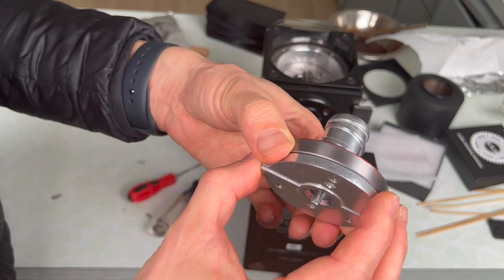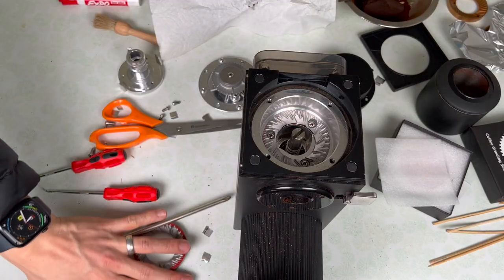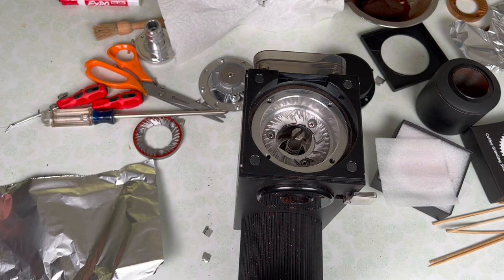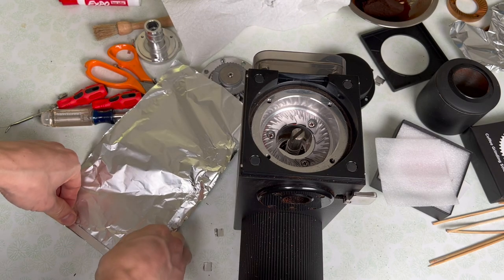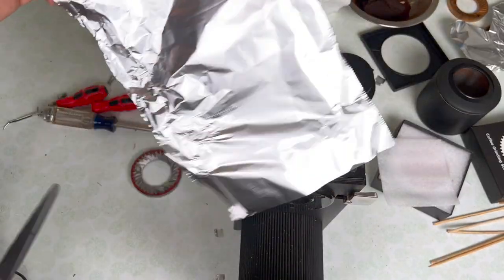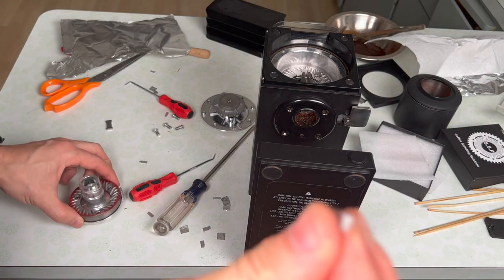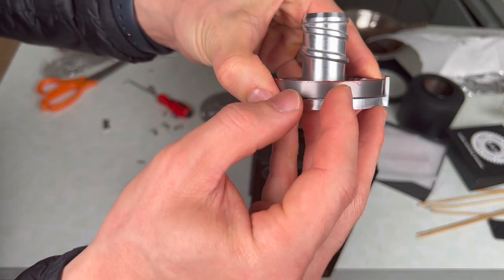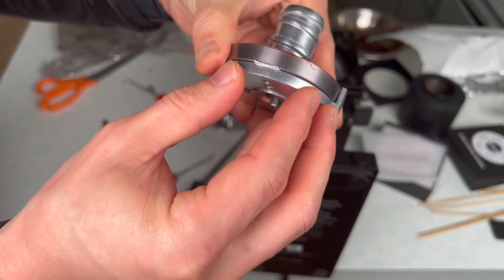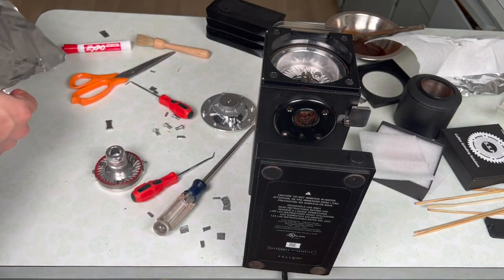What we can do is shim under here, but we'll need a lot more foil. I'm going to fold a piece of foil — fold this over starting at the lower edge. Second fold, third fold, fourth fold. This foil is now pretty thick and I'll cut out three tiny shims. I've folded a piece of foil eight times and cut out a little strip. I'll put it inside this gap and move the burr carrier down to see if this shim moves. It's still moving — wow, there's a lot of space in between the burr and the burr carrier.